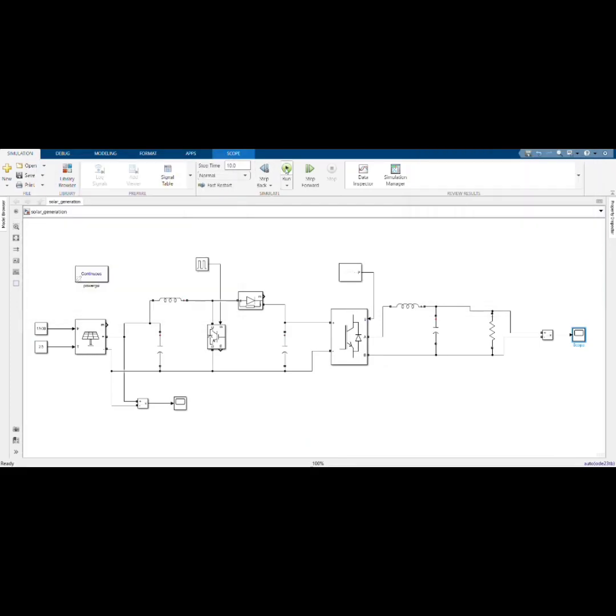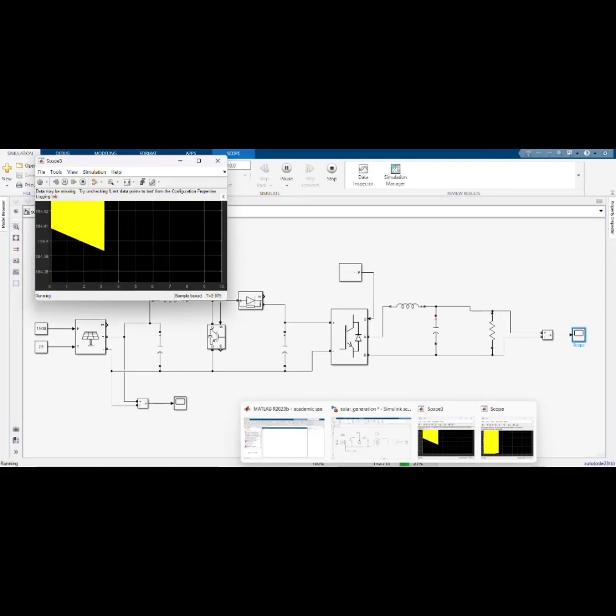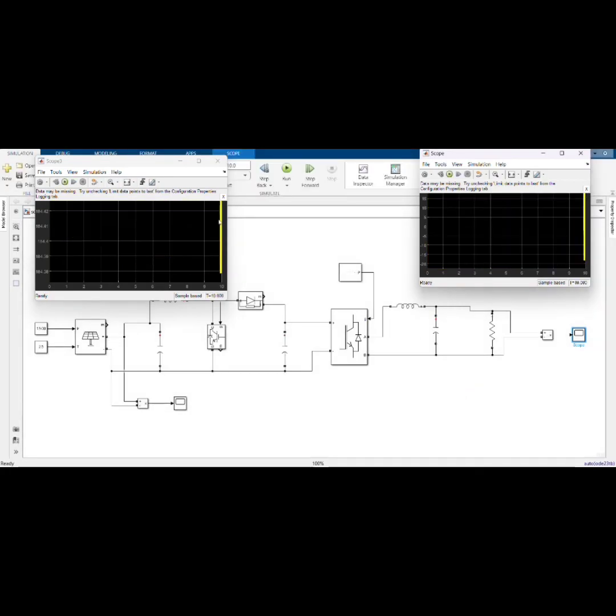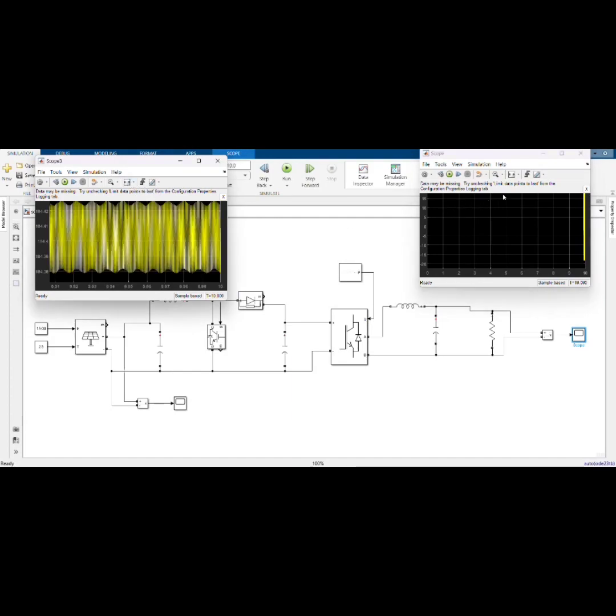Even then, the 240-volt AC isn't smooth enough to be classified as a sinusoidal wave. We must add the passive filter, which consists of the inductor and capacitor, to smooth it out. We can obtain the pure alternating current waveform, or sinusoidal wave, by adding the passive filter. After applying the passive filter, you can observe that the pure AC waveform is on the right-hand side of these two scopes. Additionally, you can observe the DC waveform on the left-hand side, which is 110 to 120 DC volts being generated from the solar panel. So the pure AC is what we need for supplying power to the home.